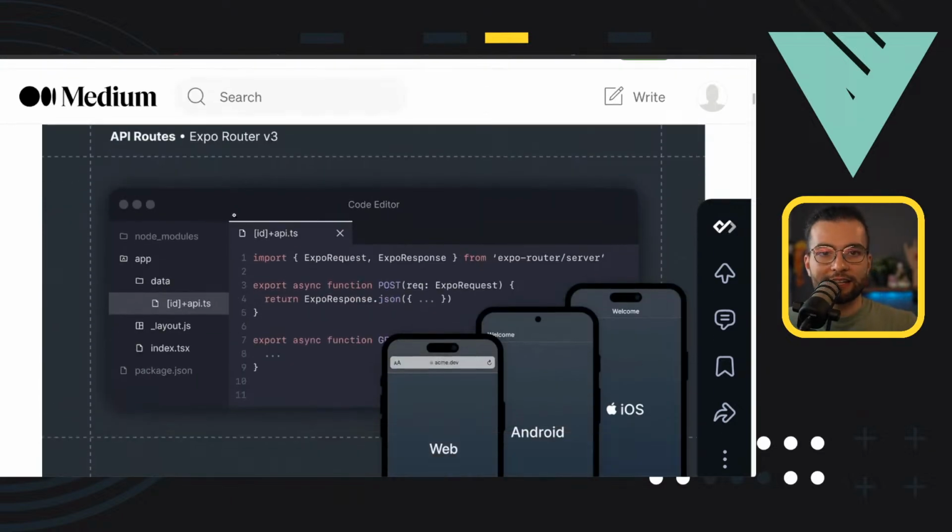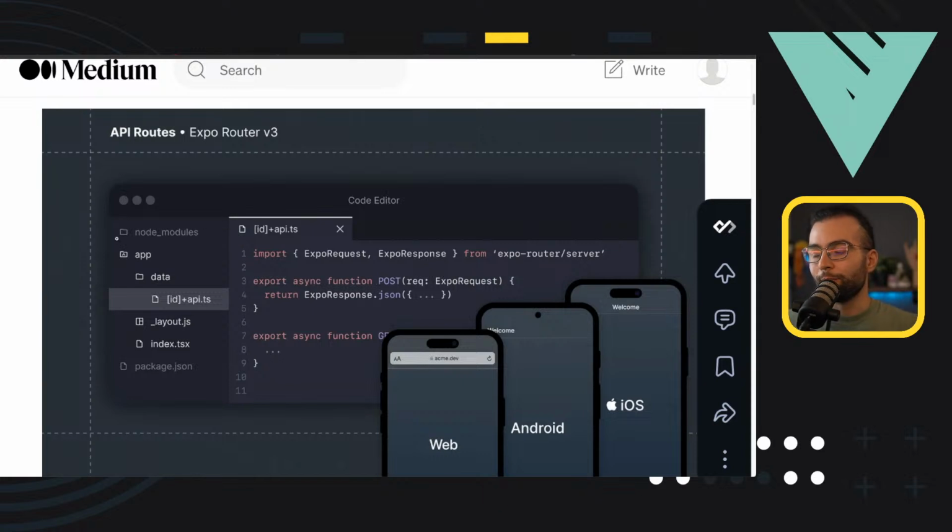And as I said, the huge announcement is the API routes. I remember at the after party at app.js, I was talking with Ivan, and back then we only had Expo Router V1, which was announced a couple of months before, and he already had the plan of what is going to be the main focus for version 2, version 3, version 4, and version 5.